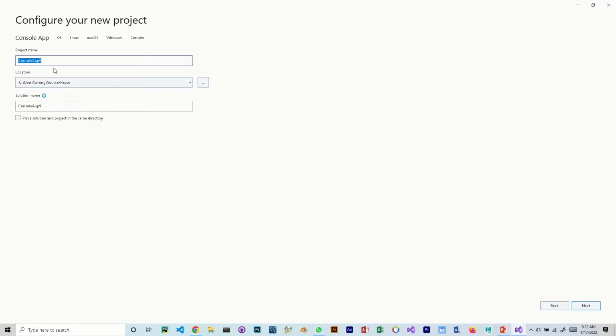Okay, so here this interface will come up, and let's just call the project name First Program. Call it whatever you want, and hit Next. Okay, at this point, we want .NET 6. If we set this to .NET 5, we will get the usual boilerplate template, which you usually get with 2019, and you see the namespace, the class name, and the static Main function. But with .NET 6, you will not see that. But don't worry about it, let's talk about it. So hit .NET 6, and hit Create.